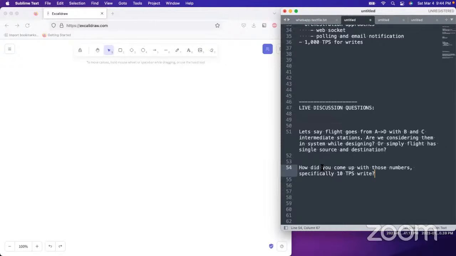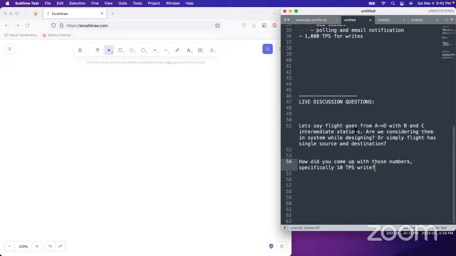It's just a random number that I pulled up. I remember seeing this number when I was working on the hotel booking problem, and you're going to get about as many flights booked as hotels. They should be about roughly the same in terms of size. When you're traveling, you'll get a hotel and you'll also get a flight. Sometimes you might not need a hotel for a journey if you're just staying with family or something, but I think they're going to be about equal. And so I'm just going with 10 TPS writes here.